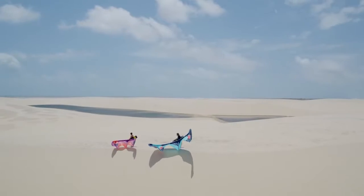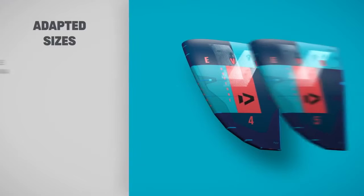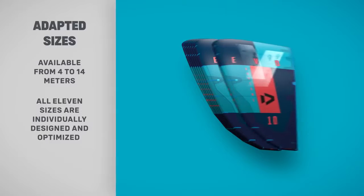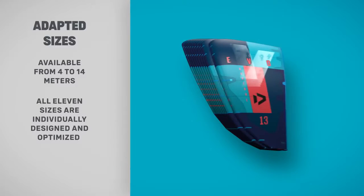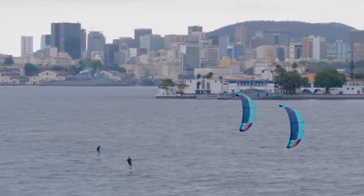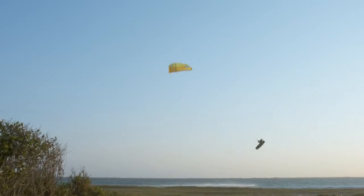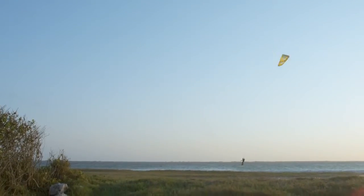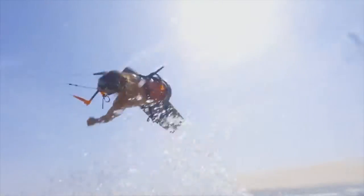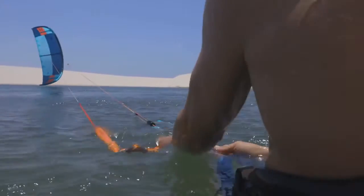This year, the 2019 Evo is available from 4 meters to 14 meters squared. All 11 sizes are individually designed and optimized in every design aspect to perfectly match size-specific flight characteristics. Bigger kites are developed to deliver outstanding light wind performance, while smaller kites are tweaked to fly as solid and predictable as possible in strong and gusty winds. Working perfectly with the click bar on both 4 and 5 line configurations, the Evo is easy to relaunch.